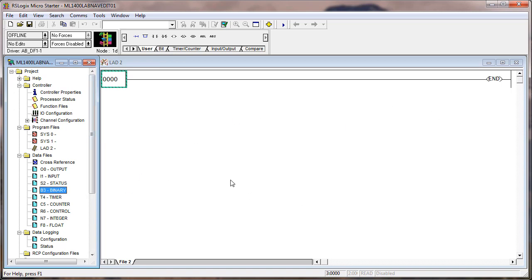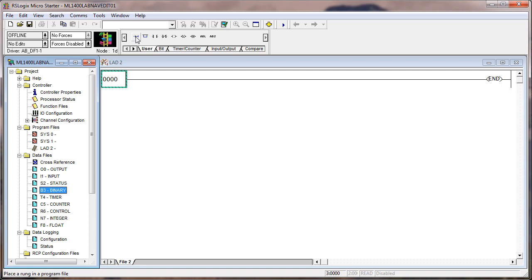We're going to create a rung of logic. Now, I'm not going to follow the lab project in the manual exactly. I'm just going to discuss what you did. There are 2 ways that you could create a new rung. Right now, see, it says 0, 0, 0, 0. That's rung 0. That's the end statement. The end statement is there to graphically tidy up the program file. It's not something you can touch or feel or do anything with. It is actually something that will be in the machine level language, but you have no control over it. So it's really not a rung of logic. It just marks the end.